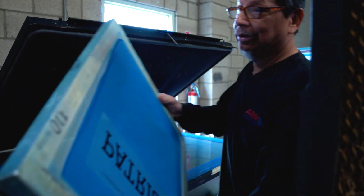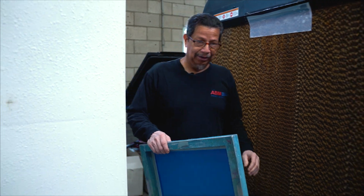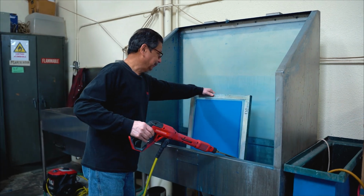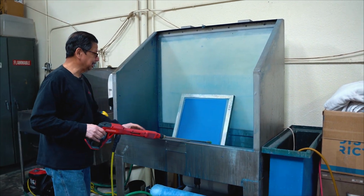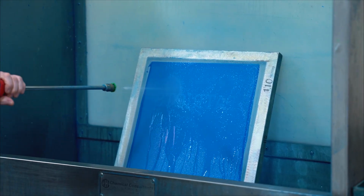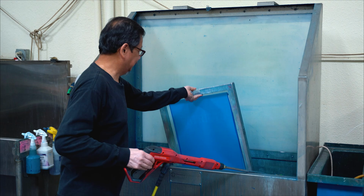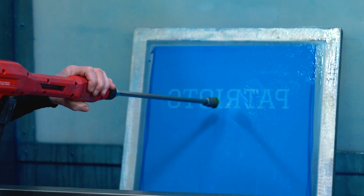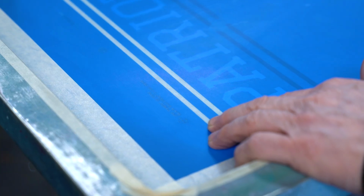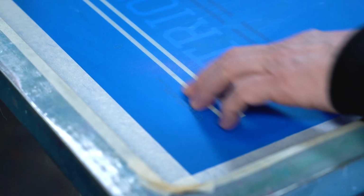So now I just take off the artwork, put it there, and go to the sink. This is just basically a pressure washer. And right now you can't see anything because it's not exposed, but now with the water, we'll expose it. You can see it coming out now. Get both sides. Have to get the registration marks out as well, because that's what lines up with the others. I got 3 screens, so that lines up with the other 3 screens when I set it up.